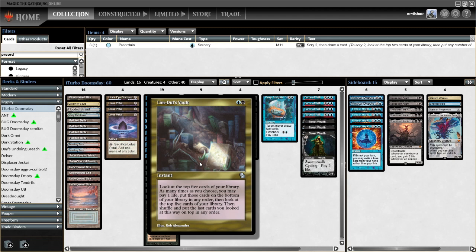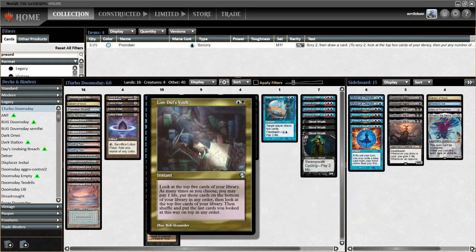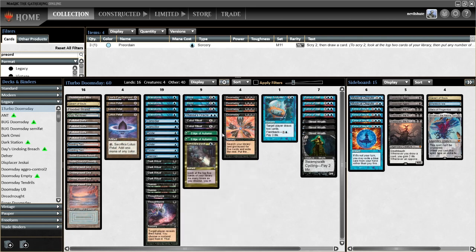So why would you play Lim-Dûl's Vault? Well, it's instant speed, and it gets other pieces than just Doomsday. That's pretty much it. You're potentially going to lose life, which is also a downside. So this is not a great card. It's also card disadvantage. But if you have a Cycler in hand, you can Lim-Dûl's Vault for a Force of Will, basically, and cycle into that if you need to survive.